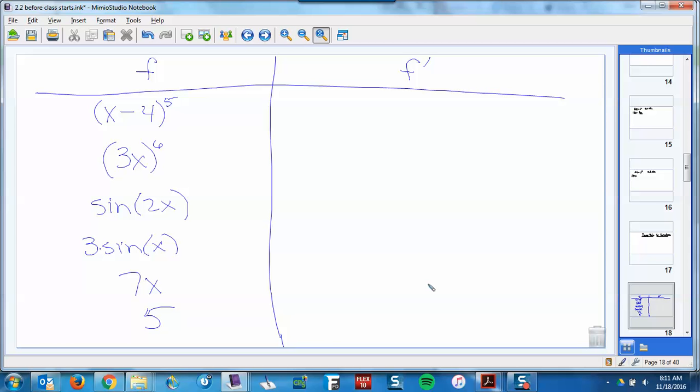Now, I did mean to tell you to check your answer for reasonableness by comparing graphs of f and f prime, because we had done that so much in the last chapter, right? We're thinking about card sort or Desmos, f and f prime. So here's your f graph, then do your shortcut formula for f prime, and now look at them and see if it looks like this would be the derivative of that, right? Because we've done that so much. You could use your calculator. It's not a big deal. I'm not worried about that so much.